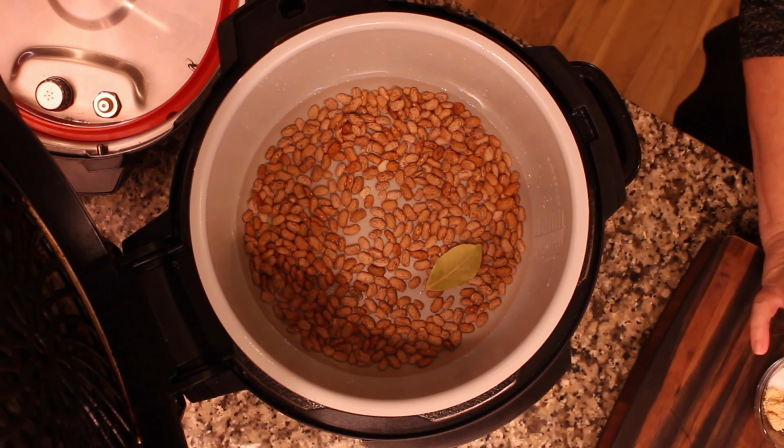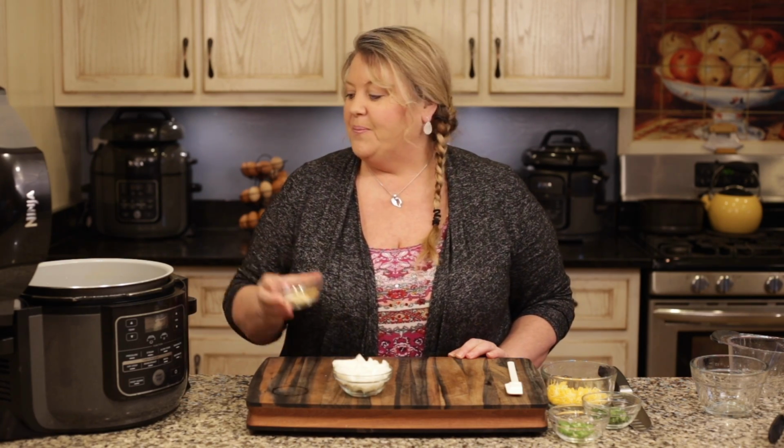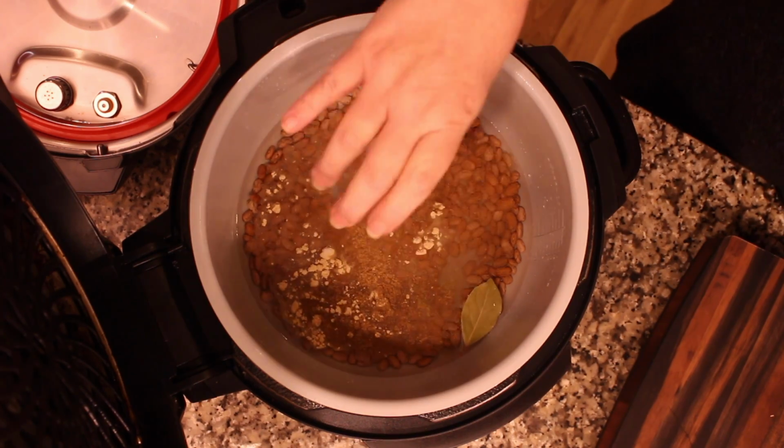We have 1 bay leaf going in, 1 teaspoon of cumin, 1 teaspoon of ground dry mustard, and 1/2 teaspoon of salt. Just put that in. And then we have our onions.